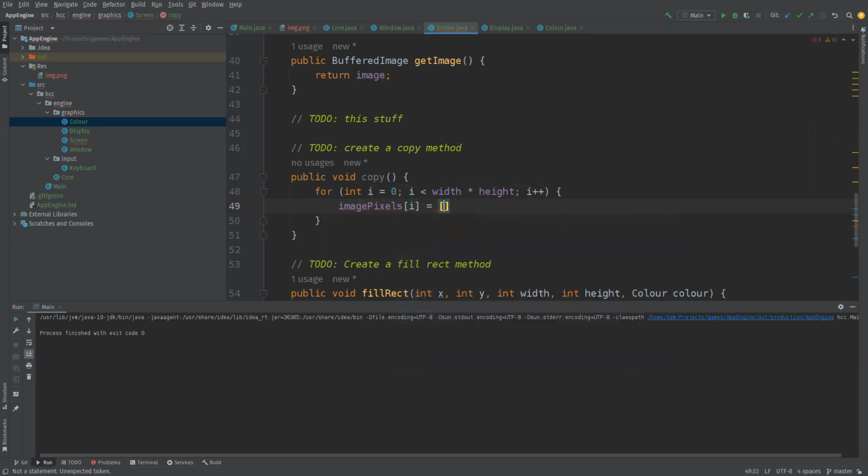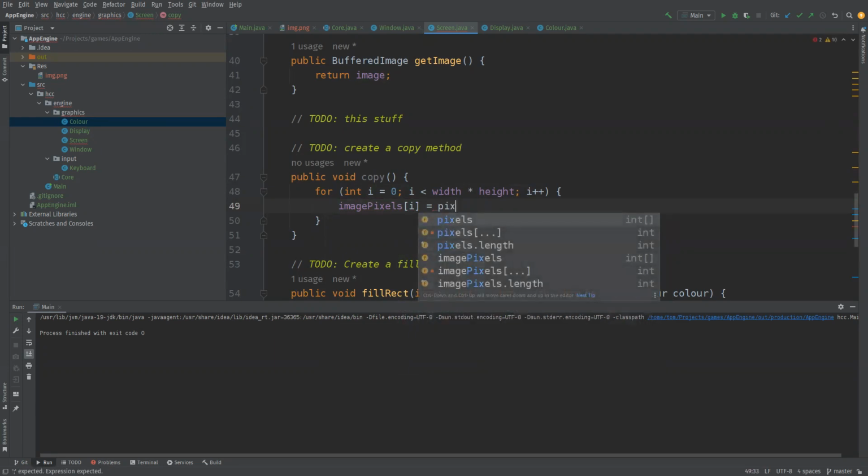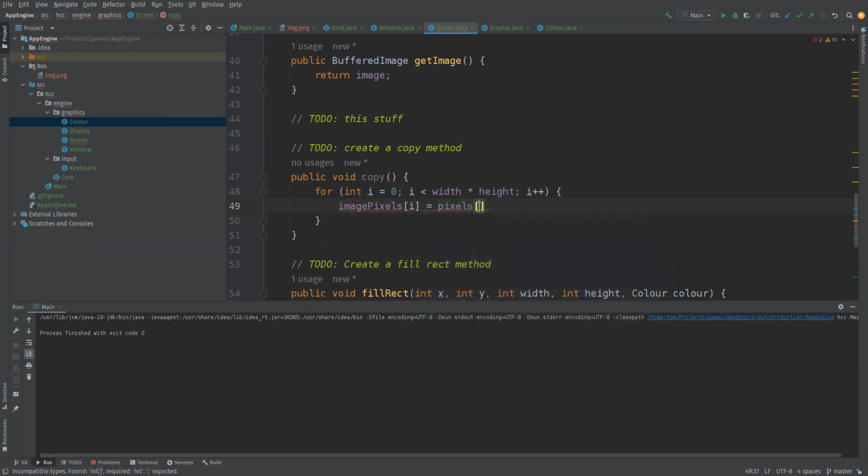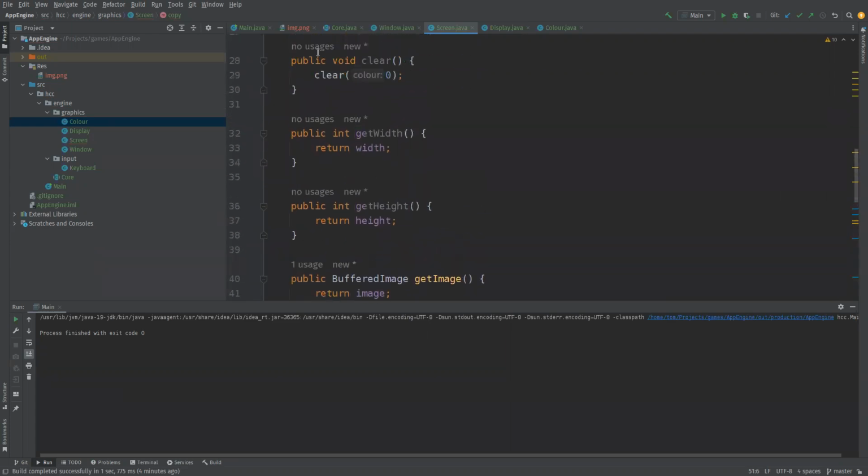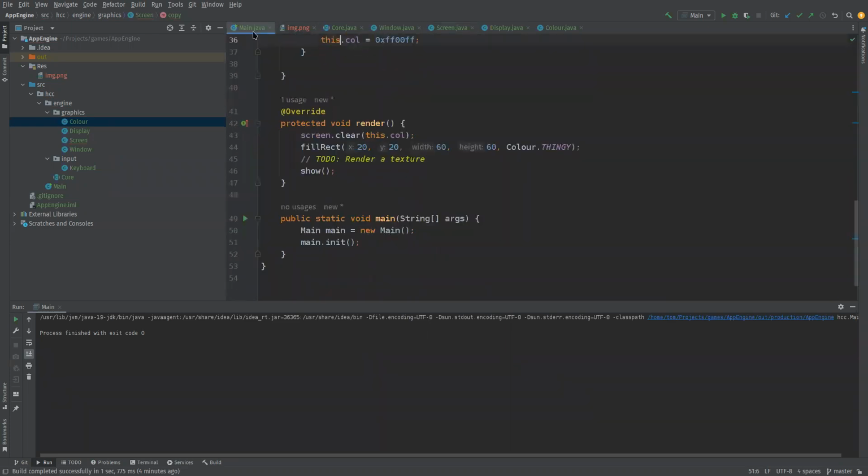Oops. So that's copying over all the pixels. Okay. So we've kind of got this ability to do this. We're now pushing in these things, adding these colors to this thing. So let's save that and let's see if we can do a copy and see if that makes any difference to the rendering. There's possibly an issue there.